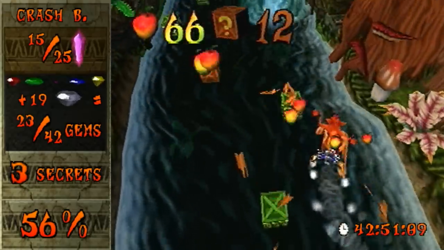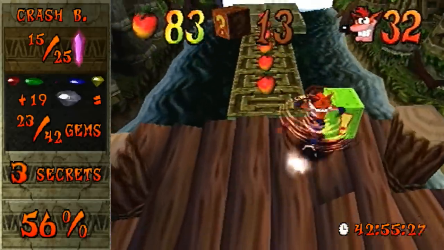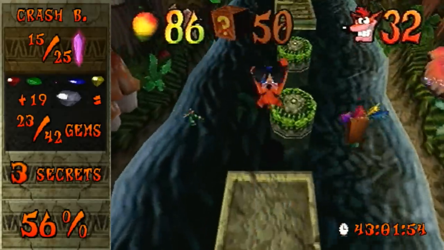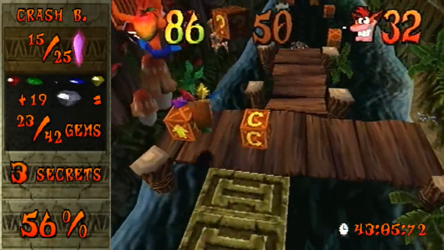So the whirlpool in particular does make it hard. Yeah, the whirlpools suck you in really bad, if you see what I mean. You don't quite get an appreciation for how sucky they are. Anyway, so that's all there is to the secret entrance, and then you're back in the main level. So that's just literally to get those boxes.